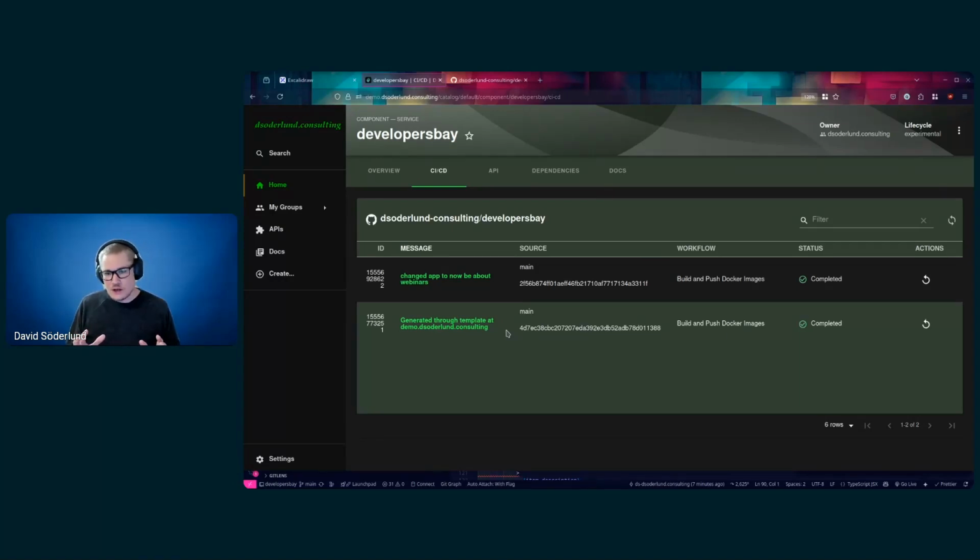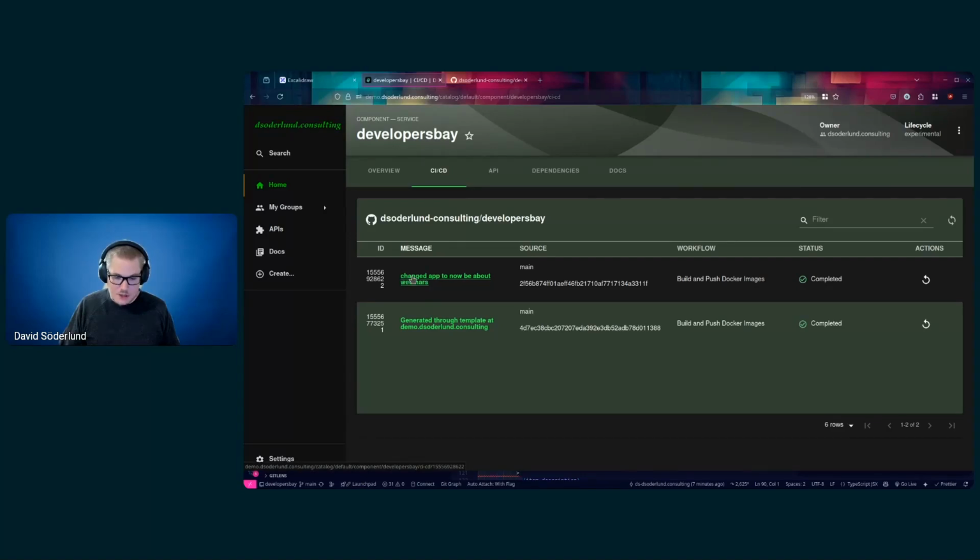You might have stuff that runs in Azure DevOps and GitLab and Jenkins and some other places together with GitHub Actions, and then it would be nice to have a uniform way of seeing all of the stuff. You might also be interested in, as a product manager, looking at your entire system and seeing for all of the components that are part of this system, how are they doing? Is everything green or is something failing?